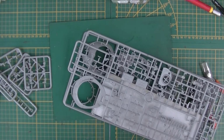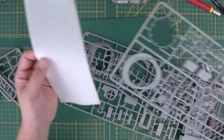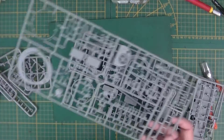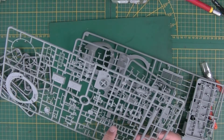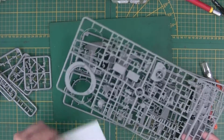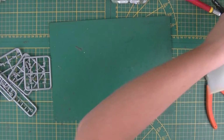There are more in here than I thought. They put this in here loose. It's probably to protect this. This is all bent to shape already. So I'm gonna put this on the side. Start with the smaller ones first and get here at a later stage.